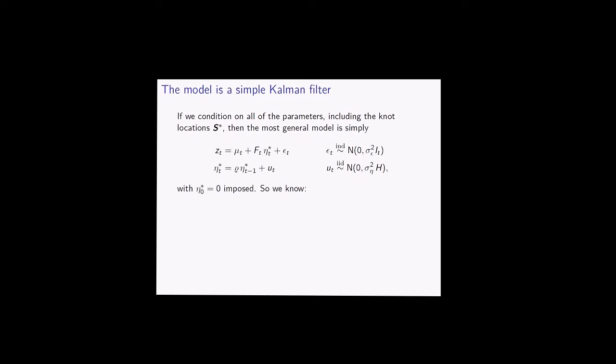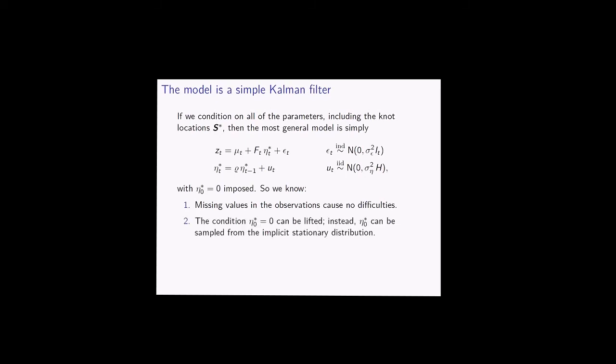So this is basically a Kalman filter, and we know some things about Kalman filters which weren't exploited in Sujit's analysis, but I think could be very useful. So first of all, there was a section in the paper about missing values. Missing values are not a problem for a Kalman filter. They get integrated over automatically, so there's no difficulty with missing values. Sujit, you imposed the condition that the initial value of the state vector was strictly 0. That can be lifted. The state vector in this case has a stationary distribution, and you can sample eta naught from the stationary distribution instead of imposing a hard boundary, which is unattractive for all sorts of reasons, unless you have a long spin-up period, which is computationally expensive.